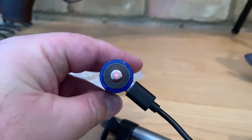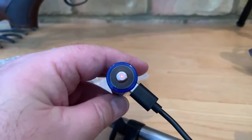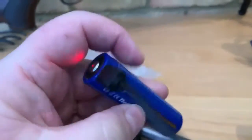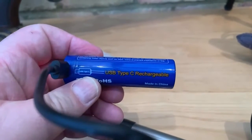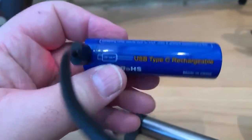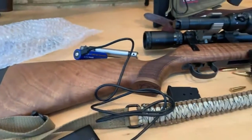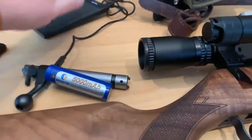This is brand spanking new, as you saw out of the box. It's got a little red LED there glowing away, and as soon as that goes to blue, it's charged. I say blue, on my other ones it goes to blue. I'm not too sure if this is, oh there we are, USB Type-C charger. So I was right in my guess, and yeah, there it is, charging away. We'll see if it's done by the time I've finished this, but I doubt it. It does take a while to do.